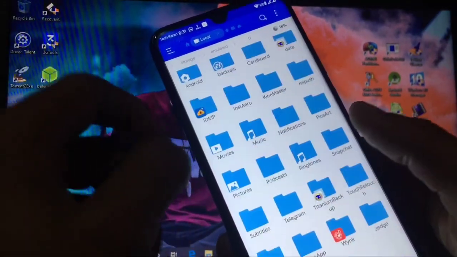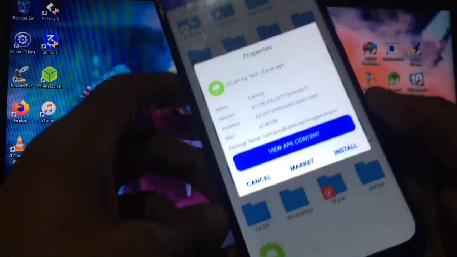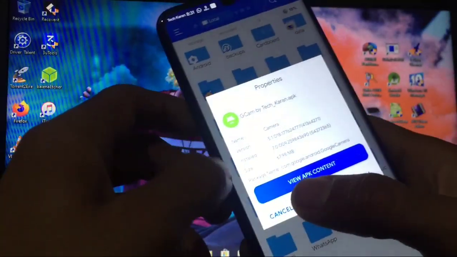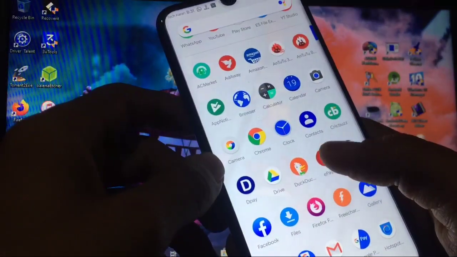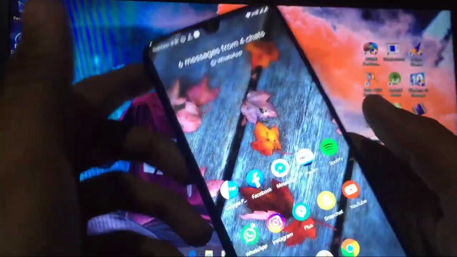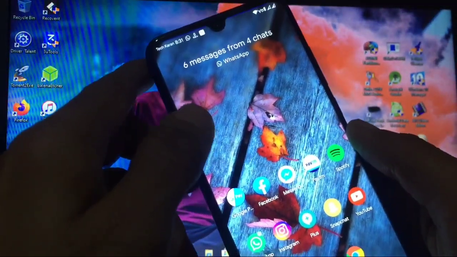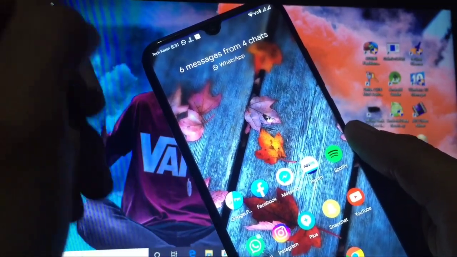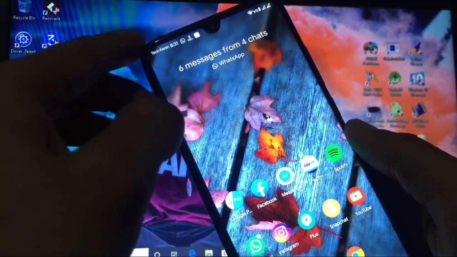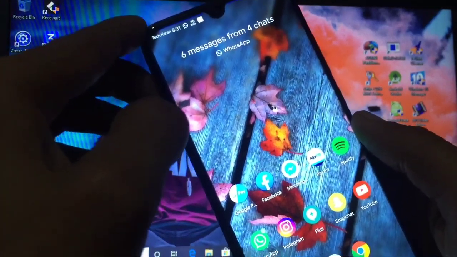You have to download this from my website. Here it is, GCam by TechKaran. You just have to install it, and if you have it pre-installed, just simply uninstall the previous one. Everything in this video I will try to show you, and I will tell you all the features of this Google camera also. So make sure you watch this video till the end. Now let's get quickly straight to the video.